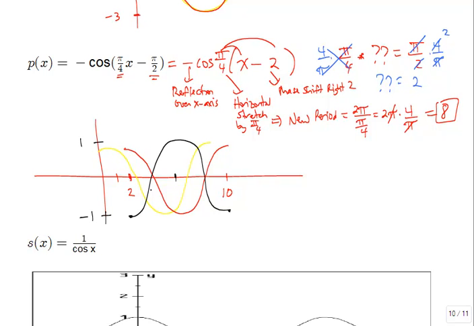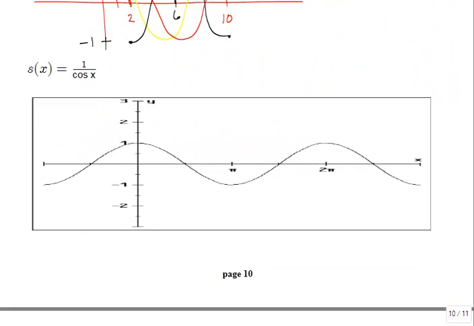Okay? Now, if you wanted to give a little bit more detail, where is this hitting right in the middle? Well, you know it needs to be evenly spaced, and from 2 to 10 is a distance of 8, so halfway in between would be a distance of 4. 2 plus 4 makes this 6. So you know that this is hitting 1 at 6. So again, show your phase shift first to know how far over to the right you need to be. Draw your cosine graph and use your period to tell you when that's supposed to stop. So wherever your phase shift started, plus whatever that period was supposed to be. So 2 plus 8 told me that I needed to stop at 10. Those are tricky, but if you practice, they will become easier.